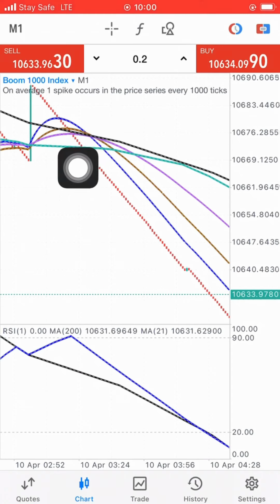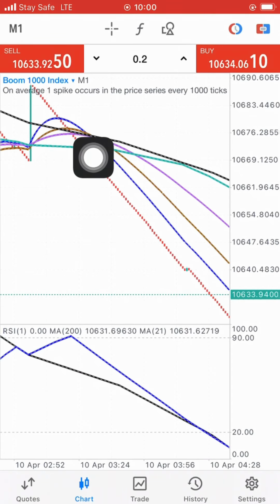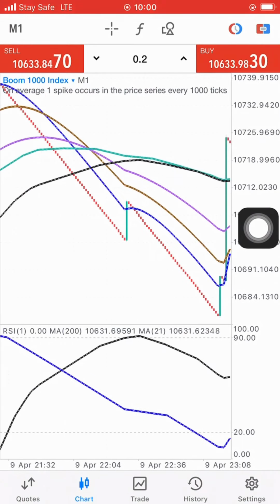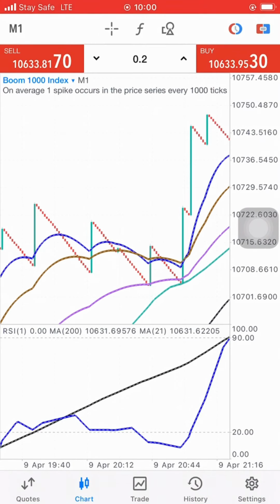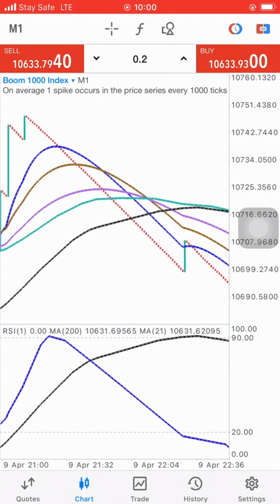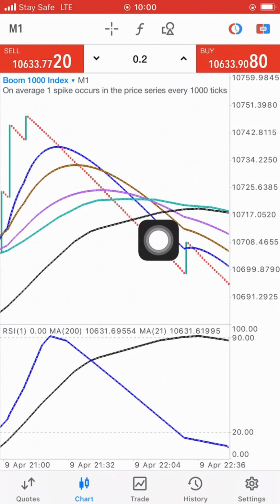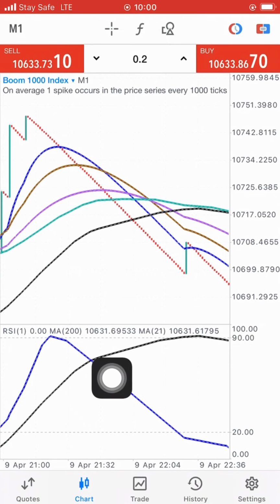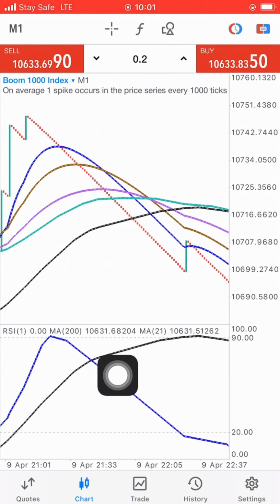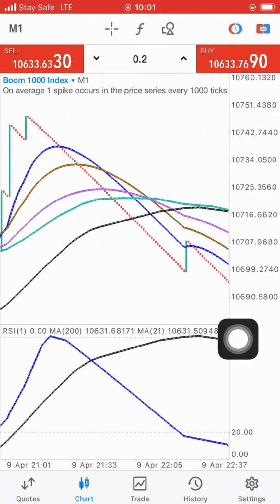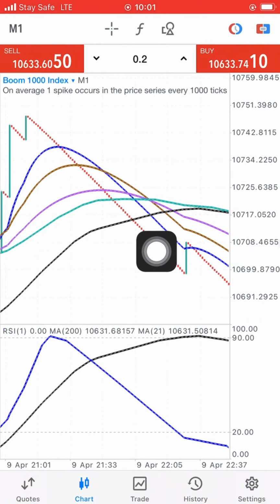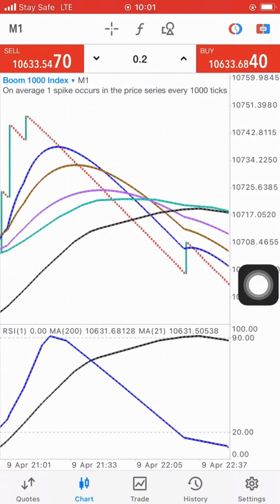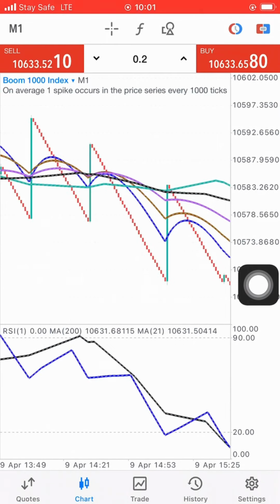After the crossover on our main chart, all the moving averages converge at that zone. After the crossover, we see the crossover on the RSI also. Just enter your trade, take your 10 candles and out of the market. This is another one. After the moving average crossover, the crossover also happened at this RSI zone, although it happened below the 90 levels. But if you still enter the market, you will be in profit, because from there to there it's more than 15 candles. You enter 10 candles and out of the market before that small spike happens.